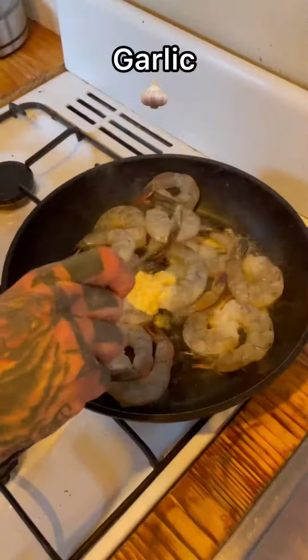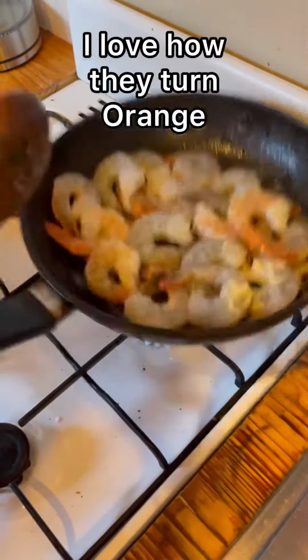Okay, heat another pan, pop in some butter, some prawns, garlic. Look at them cooking. I love it how they change color. Look at the orange. Wow.